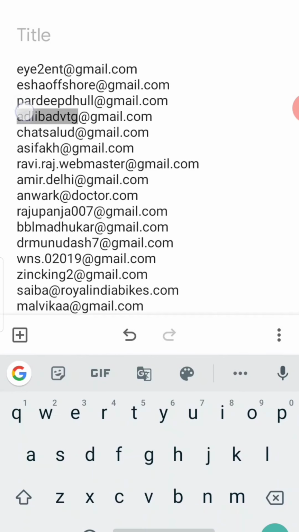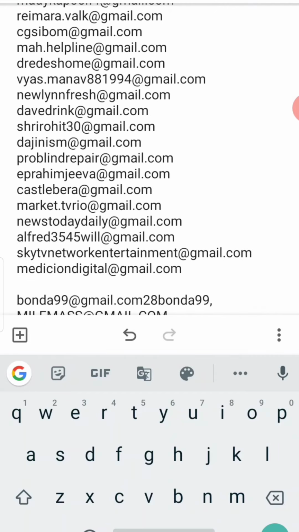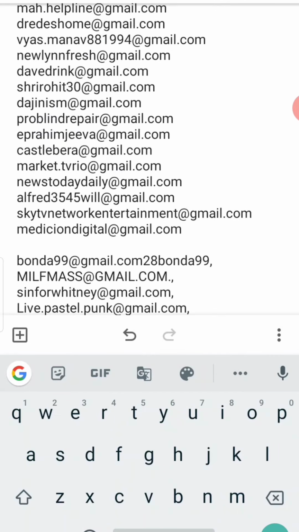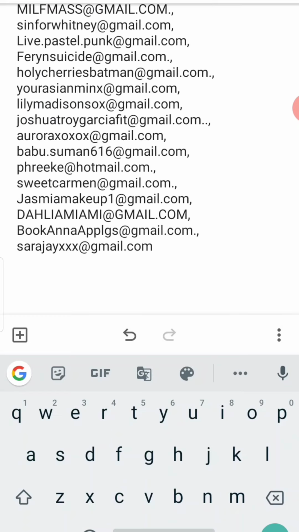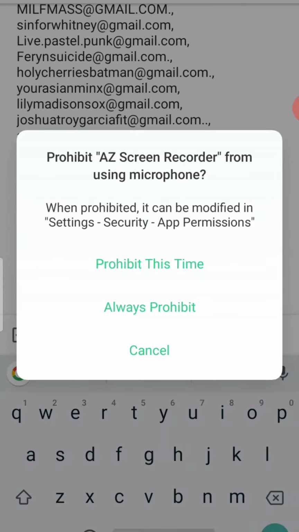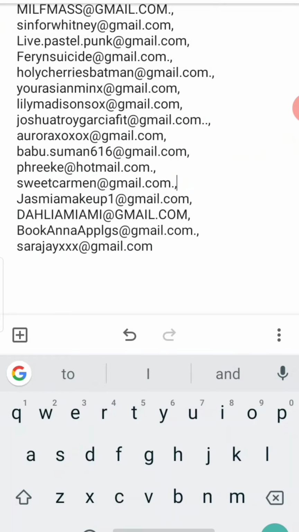Here are so many email IDs, and this may also have duplicate copies of the same email IDs. If you want to remove the duplicates, in the same way, if you use the email extractor, it will also remove the duplicate email IDs. So it's a very nice application for email extracting.